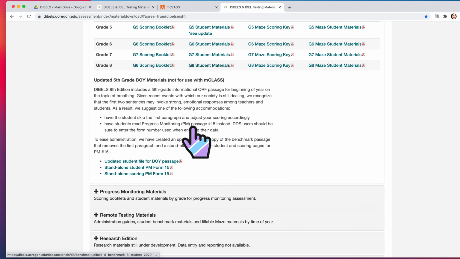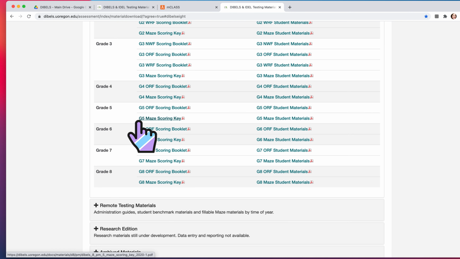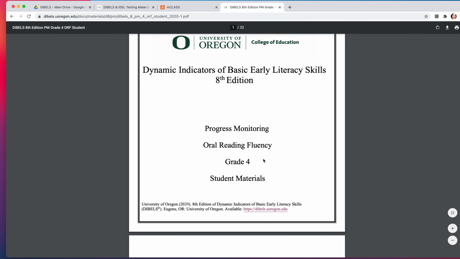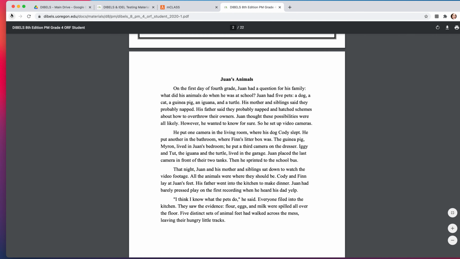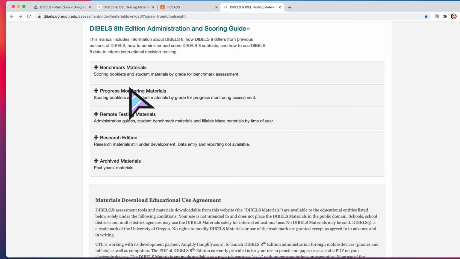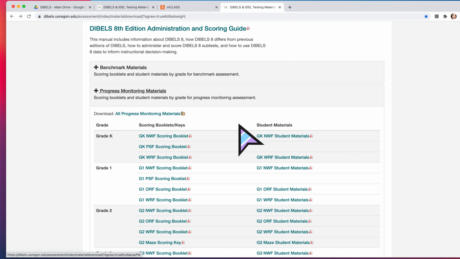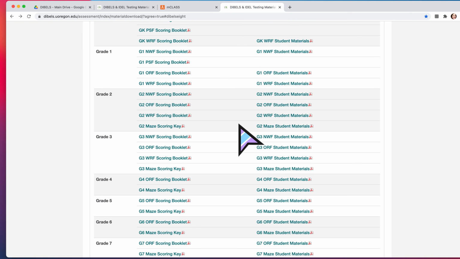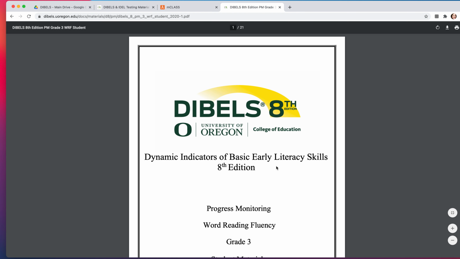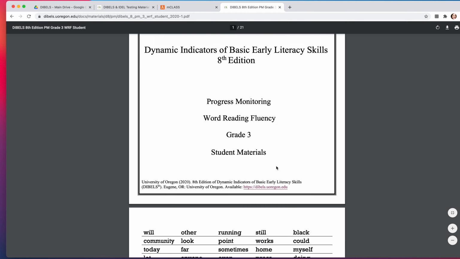So for progress monitoring, there's this drop down, and this is where you would find everything. So the ORF student materials, that's what I downloaded right here with Juan's Animals. If you were going to be doing something else in progress monitoring, for example, if you were going to go back to grade 3 and do the word reading, you would find it here.